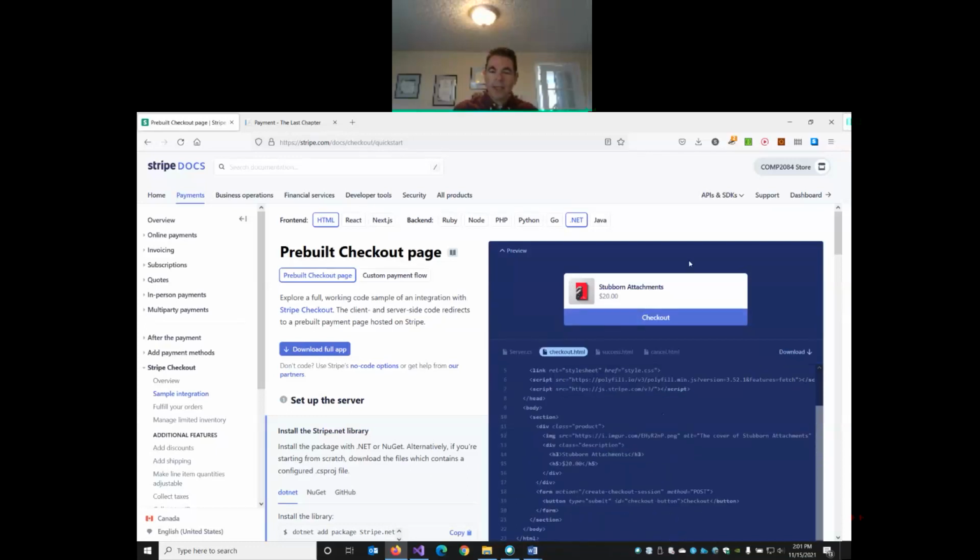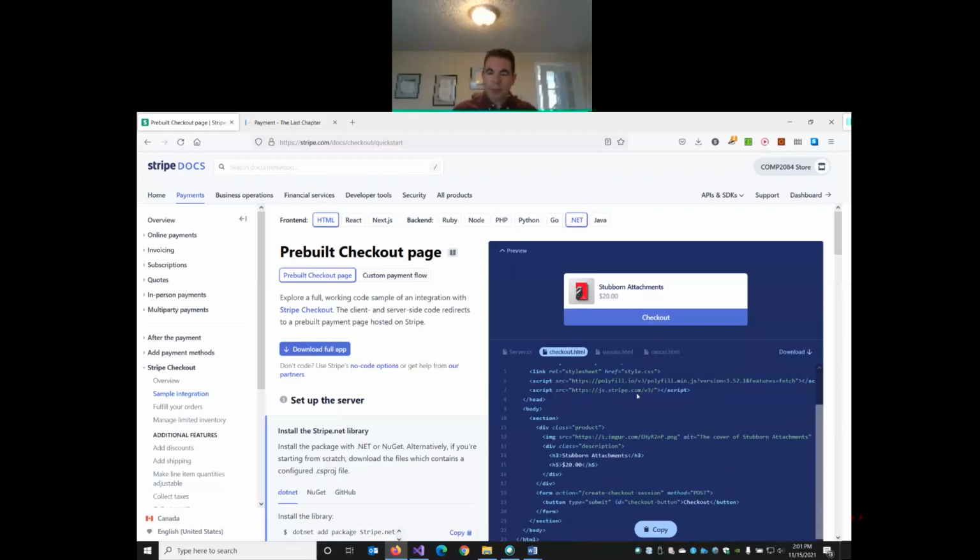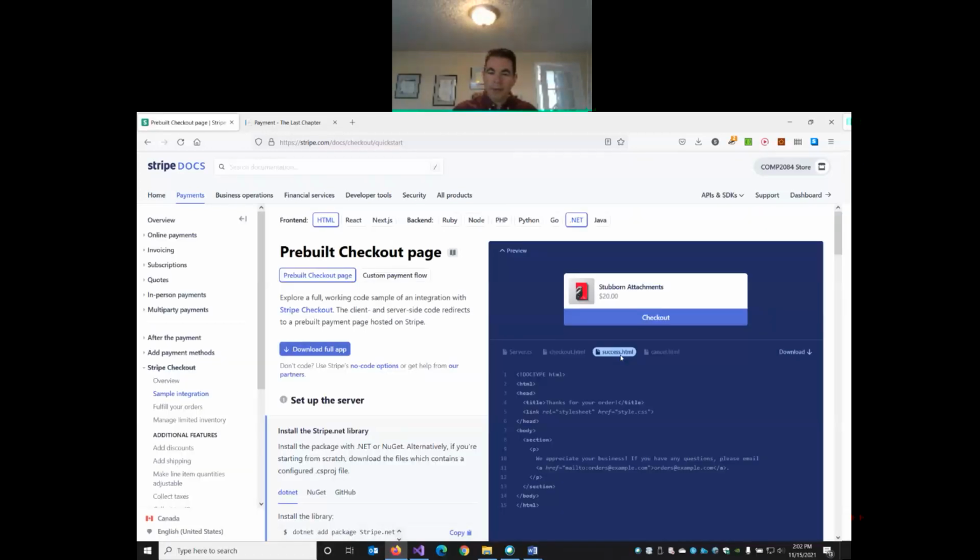It's got an HTML page that looks like this, and it's got a link to a couple JavaScript files, including the main Stripe JavaScript library. And then ultimately, it'll have a success and cancel page, so we'll configure those. Now, we're going to need to log into the Stripe dashboard. In this link, there's also a link to the dashboard. We're going to want to leave this open, but we're also going to want to go to the dashboard in a new tab.